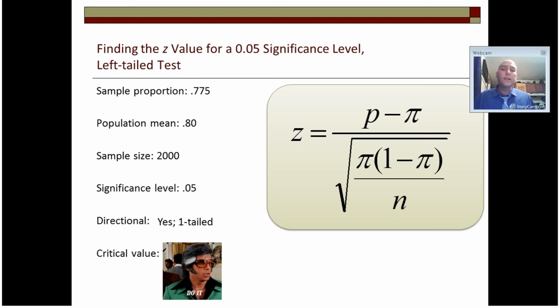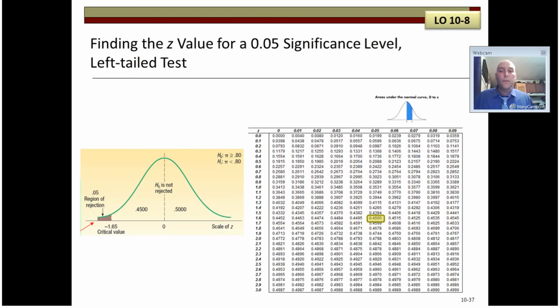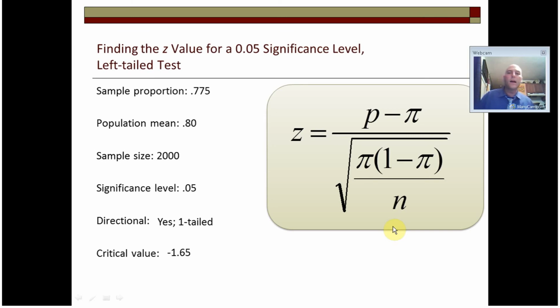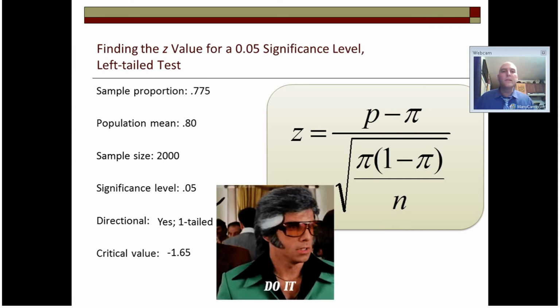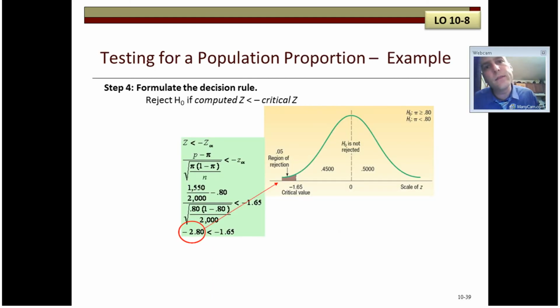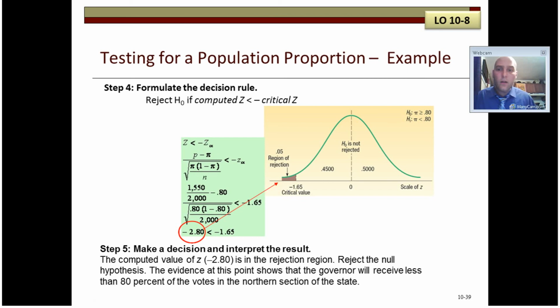We get a critical value of, we put one tail over here. One tail with an alpha level of 0.05 gives us a critical value of 1.65. Looking up 0.4500 here. Critical value of 1.65, negative because it's on the left. Now we do it again. We calculate a test statistic, which we can then compare to our critical value. Our test statistic is in the region of rejection, so we reject the null.